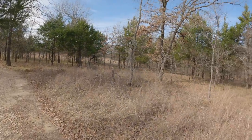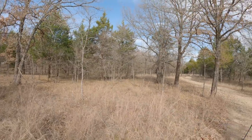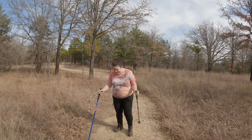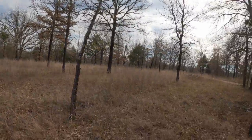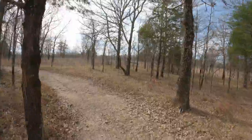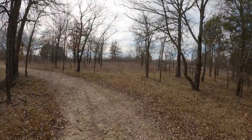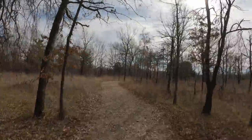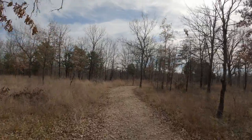We just passed a couple and they said they saw Bigfoot ahead, so they turned around and going back to the view. I think they were just pulling our leg. Did you seriously just ask me that? How do I respond? We're gonna go find Bigfoot if he's up here. They say Bigfoot's in Texas too, so not just Arkansas. Looks like we got a stake up here in the trail. Let's see what it says. It probably says Bigfoot ahead.